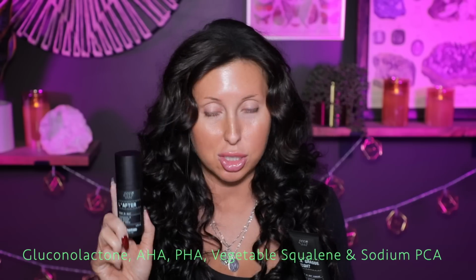So what I decided to start with is replacing my normal night serum with their night serum. This one has lots of actives in it. Hold on, I'm gonna have to look it up in English really quick. And then I decided to go with their night moisturizing cream. I have been using this for 7 nights. I have used my normal toner at night. After I double cleanse my face, I go in with my toner and then I go in with this serum.